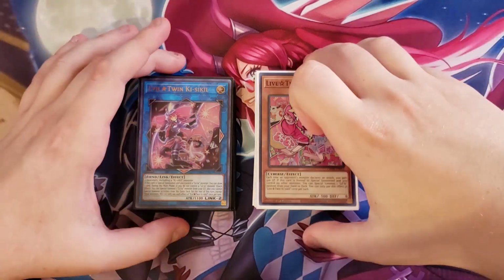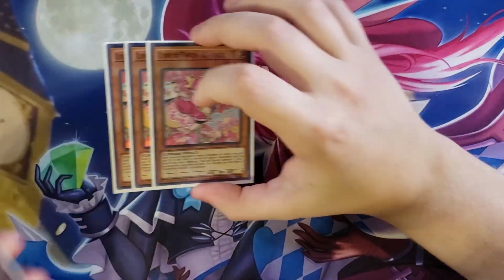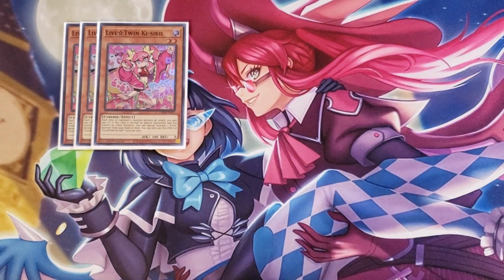So without further ado, let's get straight on into this. First off, we're going to be playing 3 copies of Kiss a Kill. Kiss a Kill is a really good card in this particular deck. She basically has the ability that each time your opponent or your opponent's monster declares an attack, you gain 500 life points, which is pretty good.